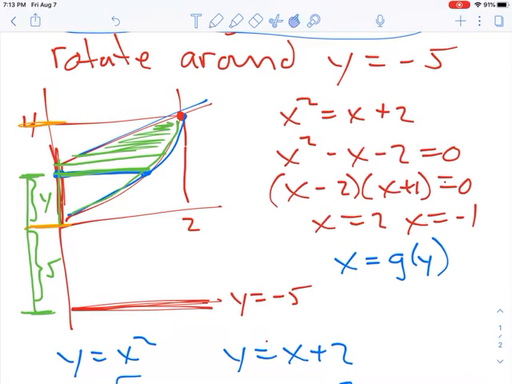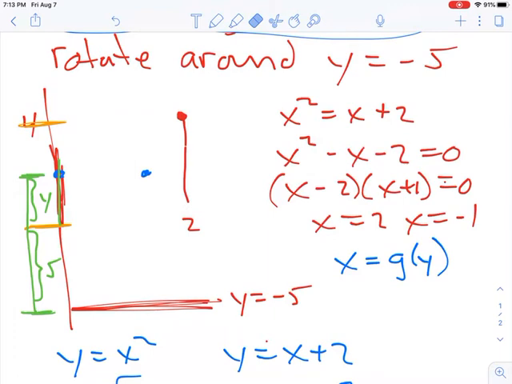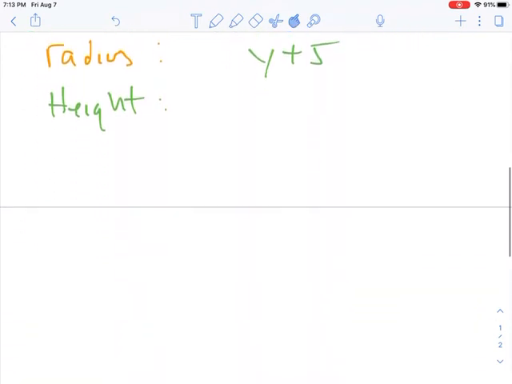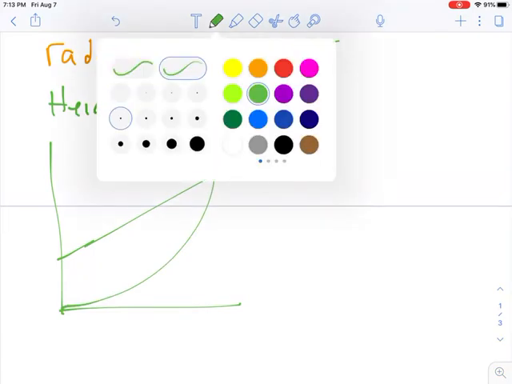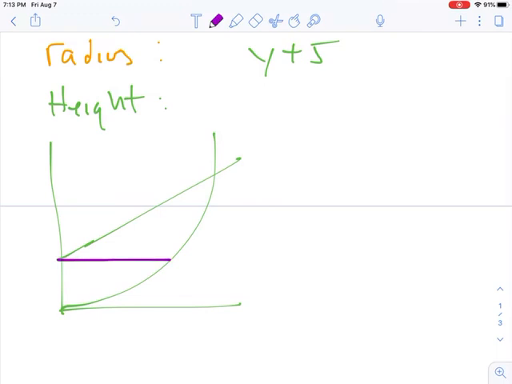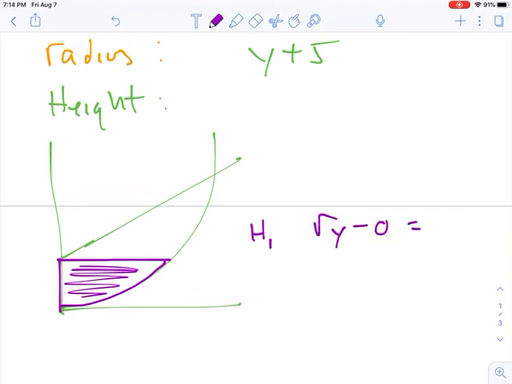In case you didn't get that, let me get rid of some of this. Shoot, I'm going to redraw it down below. So we have this, and we have this. When we are integrating over here, the height of the rectangle, the height of area 1, is going to be the difference between this curve and y equals 0. This curve was the square root of y, so the height is going to be the square root of y minus 0, or just the square root of y.